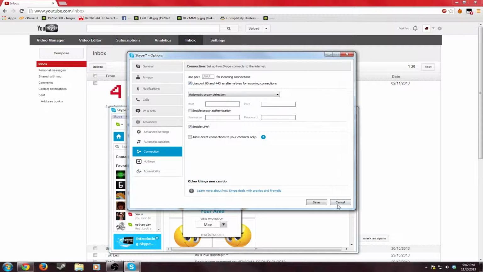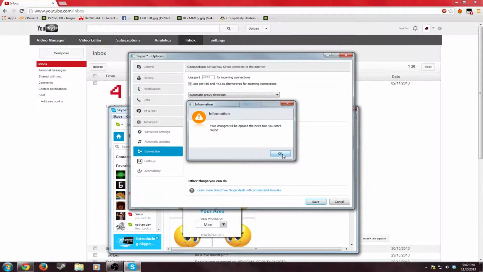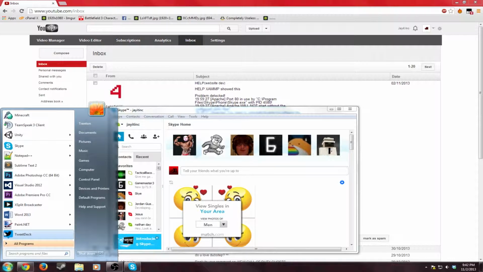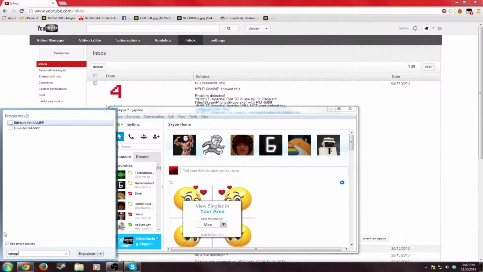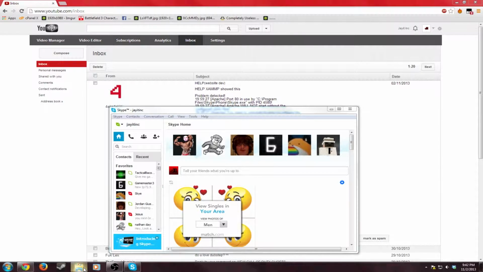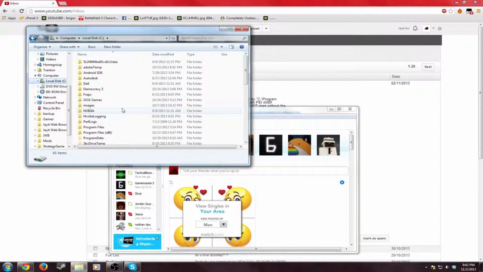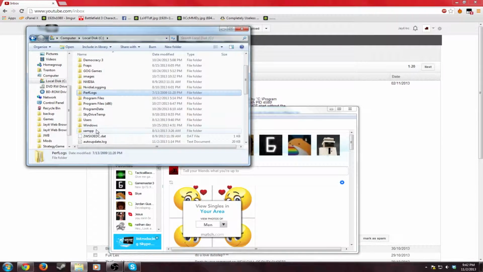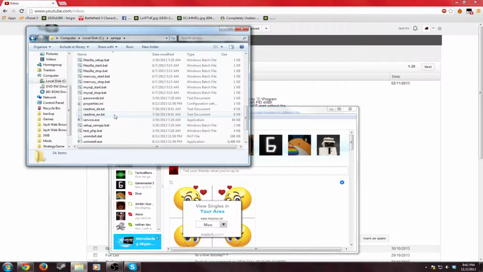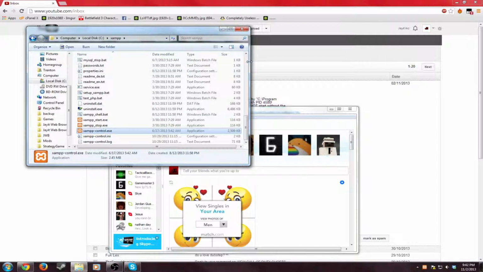So I'll show you if I have that selected. And we open up XAMPP. I don't think it's still not displaying. So we'll head over to XAMPP and launch the control panel.